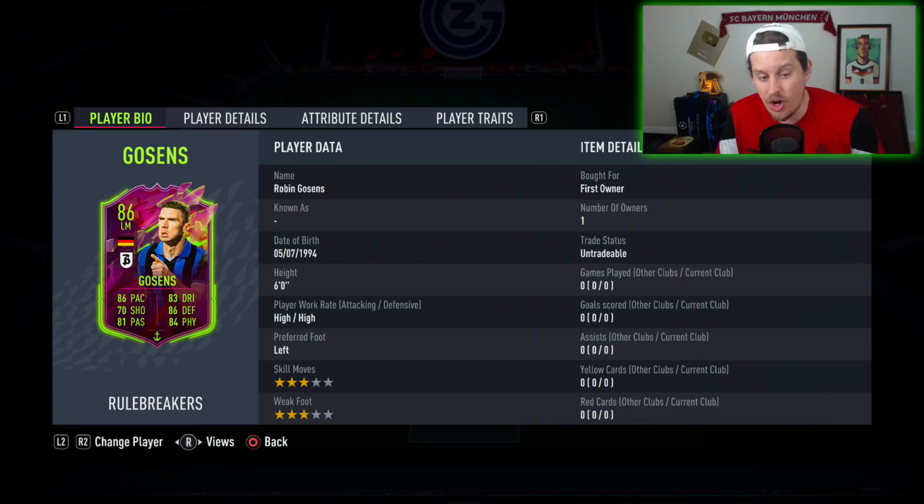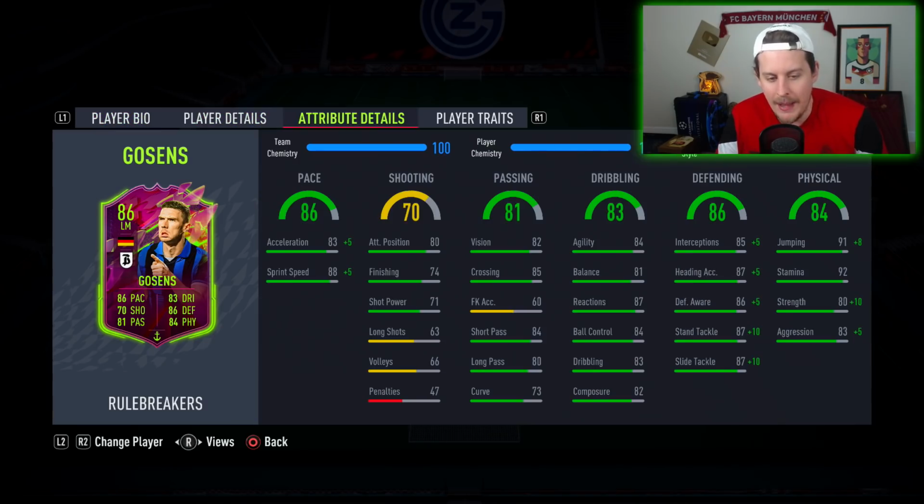So, what do you get with the card? You get the high, you get the left-footed, you get the 3-star, 3-star, which isn't incredible, but you do get yourself some pretty smexy stats. So, with the Anchor Chem style, he goes up to 87 acceleration, goes up to 93 sprint speed, and then goes over 90 with every one of the defending stats.